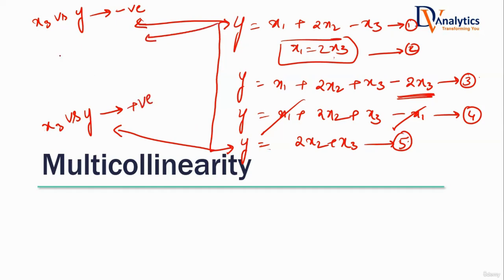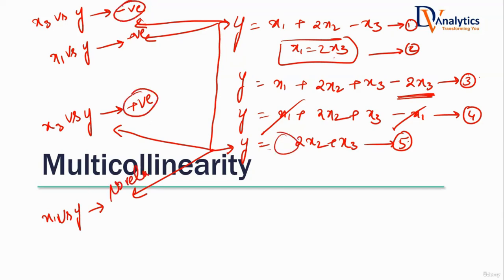If I ask you the relationship between x1 versus y, is that a positive relation or a negative relation? Positive. If I come here and ask you x1 versus y, is that a positive or a negative relation? No relation here. There is no x1 at all, which means no relation. Sometimes I'm saying positive, sometimes I'm saying no relation. Don't you think these are all contradictory results that I'm giving?